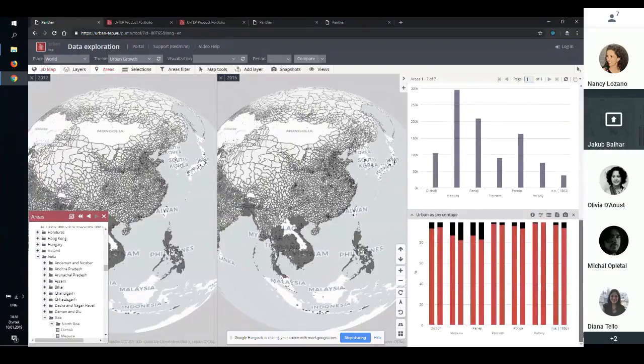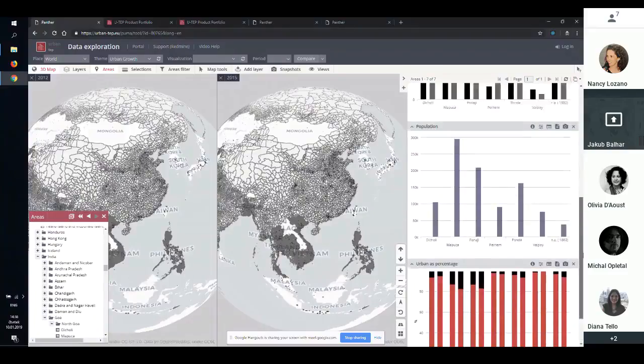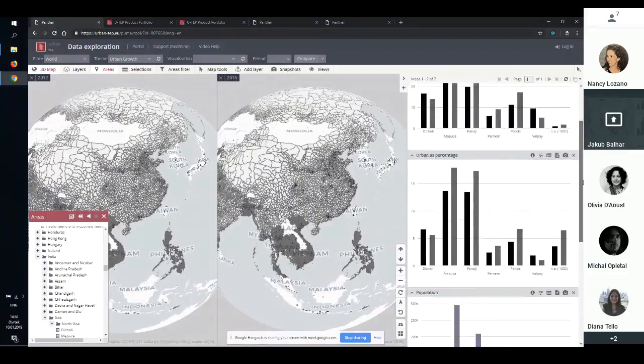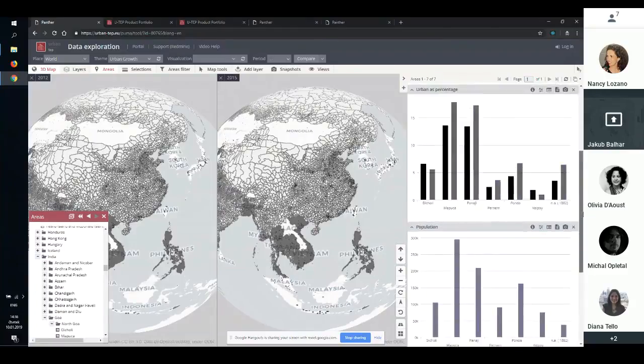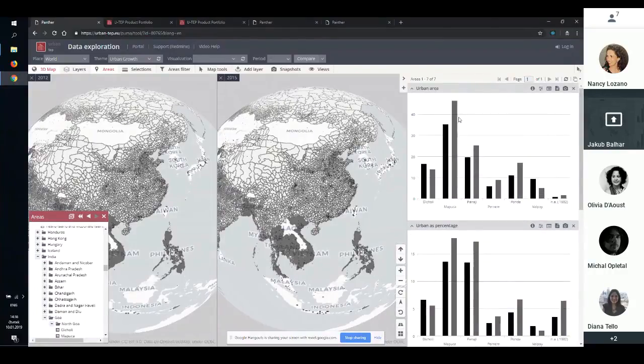So these are the zonal statistics that were done with the same methods for the GUF, for WSF, and for the GPW 2015 and 2010. So to some extent, they should be comparable. With the GUF and WSF, I already said that they were derived using different methods. So the comparability is a bit limited.